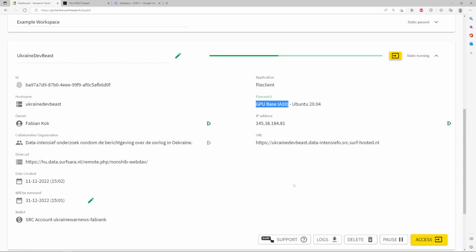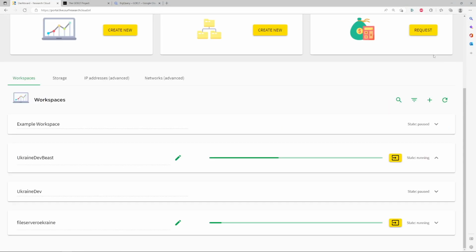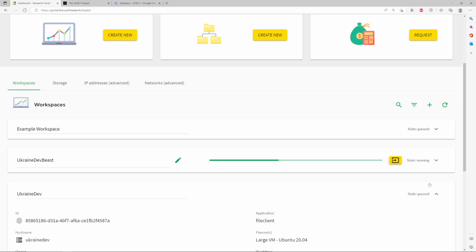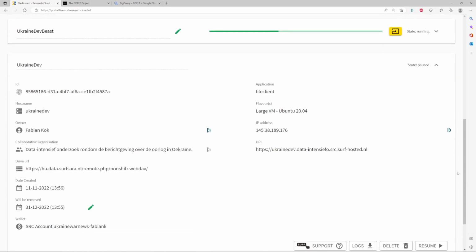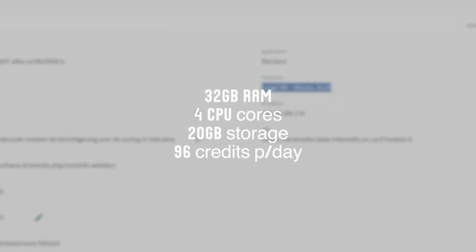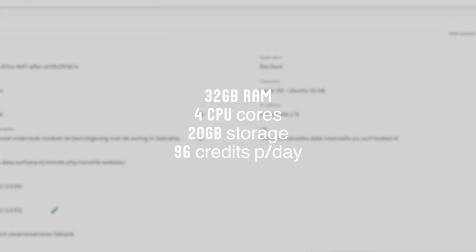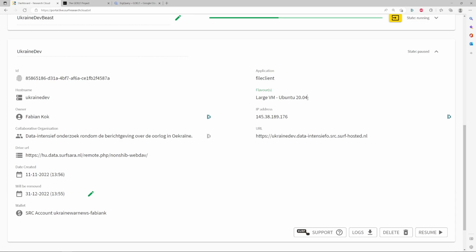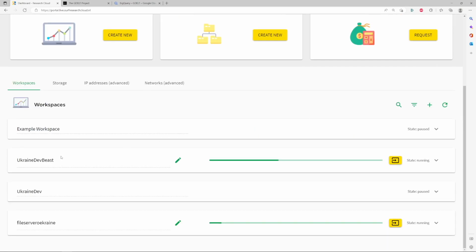So this is where I ran my model in. The one that I used for purely developing on a small data set was this smaller VM. It had 16 gigabytes of RAM off the top of my head, and I think 2 or 4 CPU cores, which was more than good enough for developing the small scale model. But once that was done, I ran it on the big boy here.